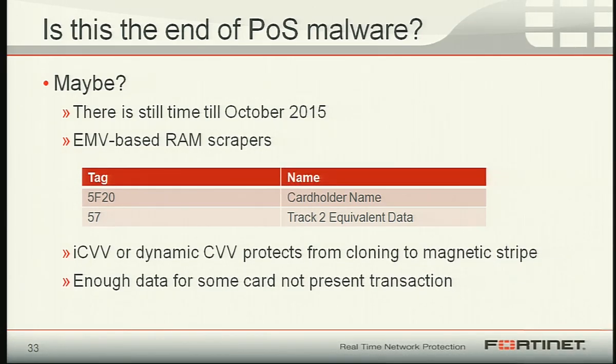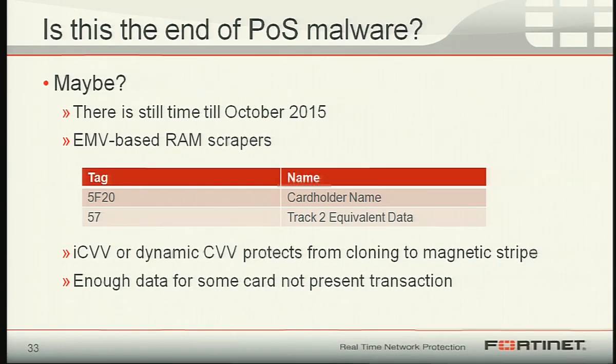But before I can do that, I'm going to first need to tell you a little bit about the data on the EMV chips. These EMV cards store the data in a file system structure, where some of the records are by design in clear text. One of the records holds the cardholder's name and the track 2 equivalent data with tags 5F20 and 57.